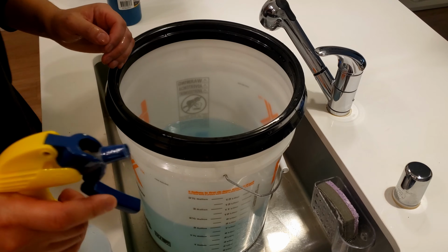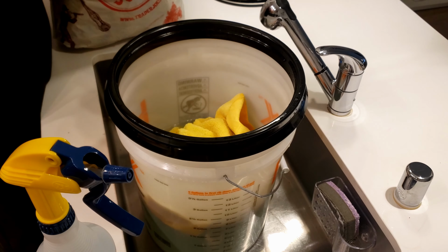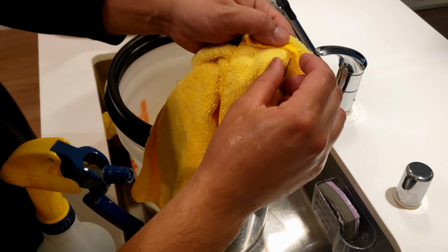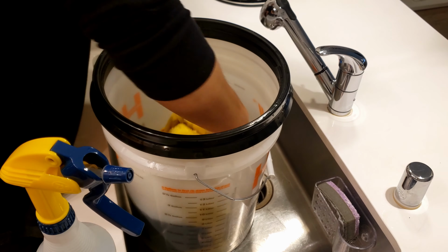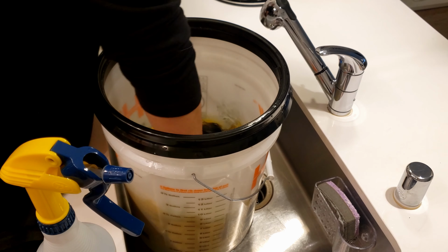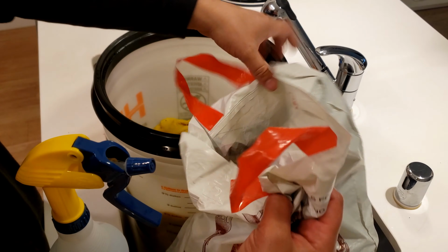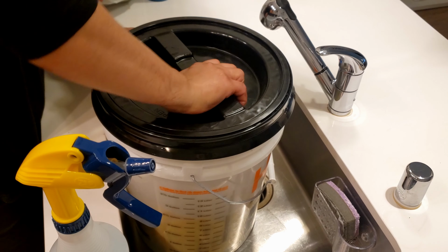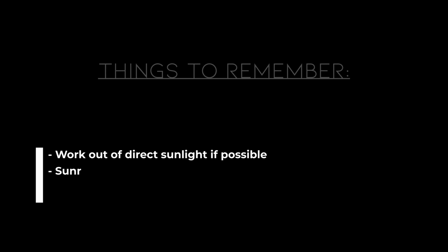Simple as that. Here's my high-end Trader Joe's bag. I'm just kidding. I just labeled that bag for my wheels and tires. And as I'm going through the towels, I keep an eye out for any sticks or anything that could scratch the car potentially. And then I have this extra grocery bag for the dirty used rags. And then we're going to get right into wheels and tires.